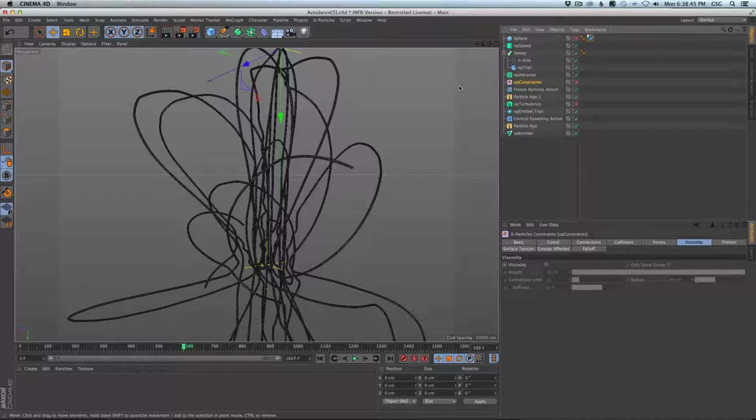And stylistically, I like the controls of the XP constraints. So feel free to experiment with that. You can get some slightly more fluid-like moving things. But because we're dealing with a series of not that many particles, the fluids aren't very applicable, but it also has an avoidance built in, and that's the key component here. It's these particles having a radius in which to avoid where they've been.